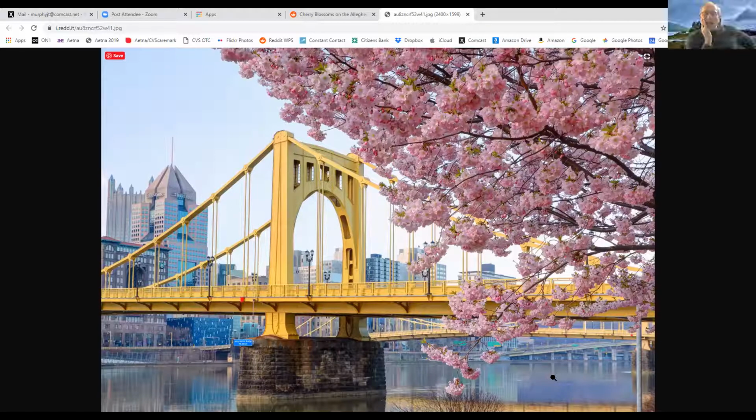Jim, I think in your comment when you submitted the photo, you described the shooting conditions, but is this a composite, do I recall? This is a 3-image composite. I had it on a tripod and I just varied it just slightly, about a third of a stop, something like that. It wasn't very much. It was very subtle.